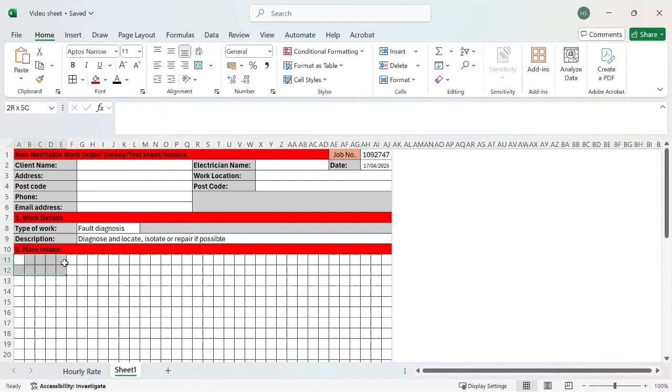So let's make a list. Let's do 1, 2, 3. We'll have 4 that way. I don't know what I'm going to use all 4 for yet, but let's merge across there. Then we'll do these ones and merge across those ones. Right. So the first thing you want to know is, are there previous searches for the property? Now there may or may not be, it's unlikely that there are, to be fair. So we're just going to ask the question, and then we're going to go to data.